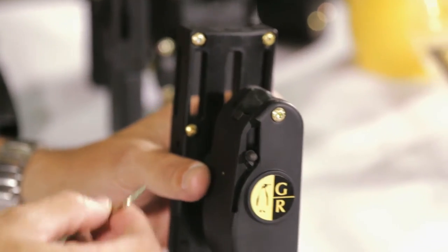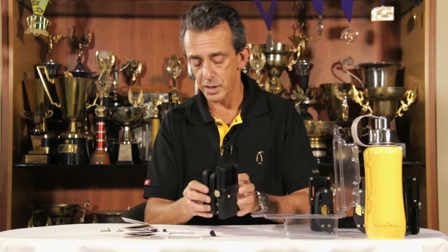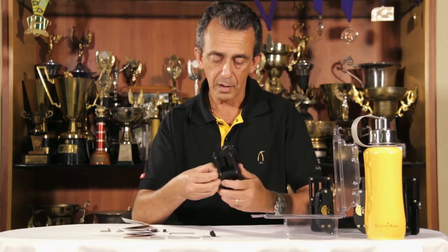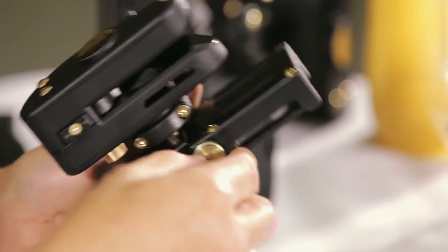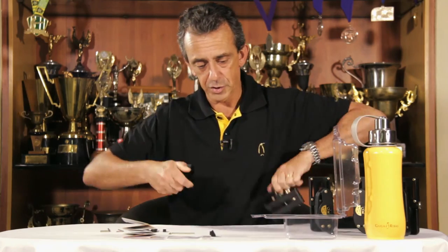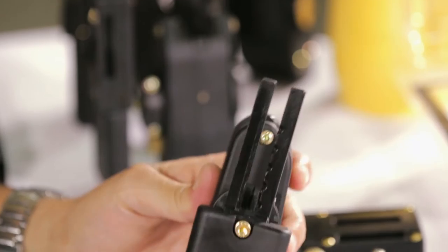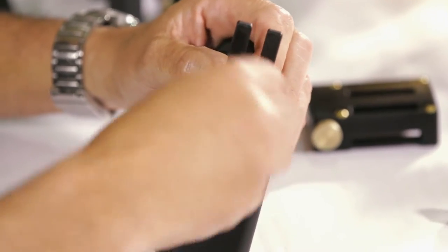As these are polymer plastics, if you force it or tighten it too much, it might break, so don't do that. Always use the longest part of the Allen key — it's more efficient for the necessary adjustment. To change the other side, we simply remove the grip by unscrewing this bolt in a counter-clockwise movement. Pull it until the end — it has a spring, so you have to pull it until the end and then pull it out of the grip. Now we have access to the other bolts and we can repeat the procedure.